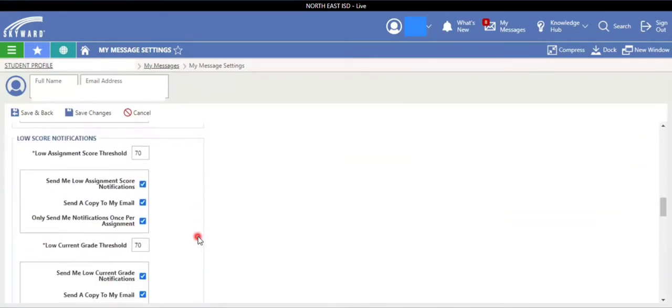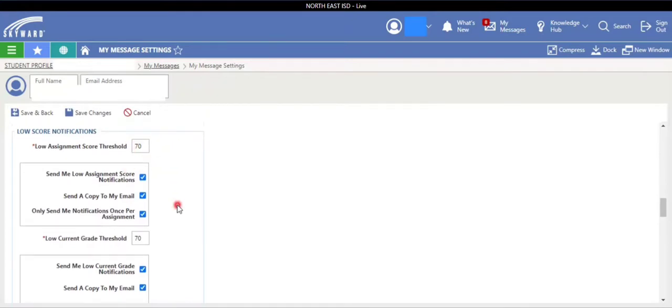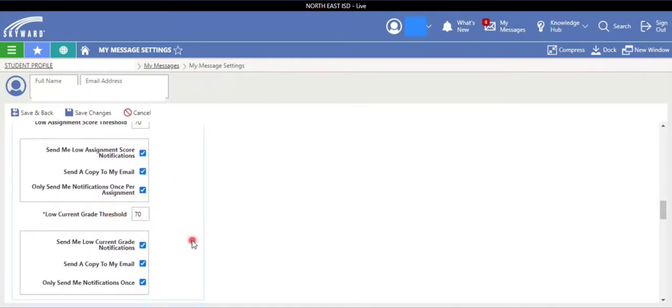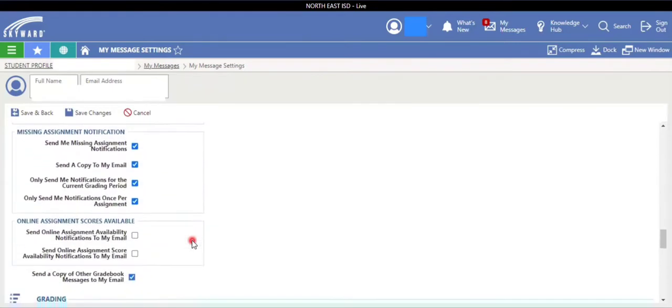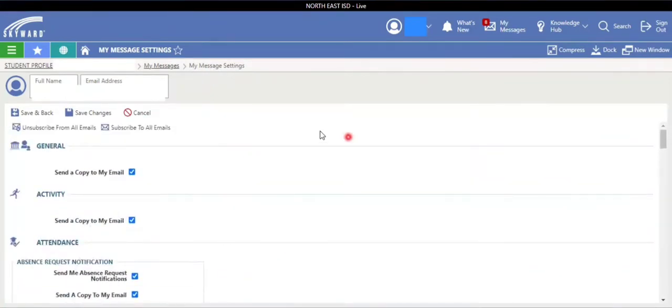And I wasn't getting them this year, and it was so frustrating. This is why. So you want general turned on. You want these low score notifications turned on. Remember, 70 is passing, and anything less than that is failing, and the student will have to repeat the grade. So you can start with assignments at 70 or below, anything below a 70 for a class, and anything missing. Those are the most important things to have checked. Everything else, you could still come here to the gradebook and have my messages, and they'll still be waiting for you just like last year. The trick is you want to make sure you have those turned on.